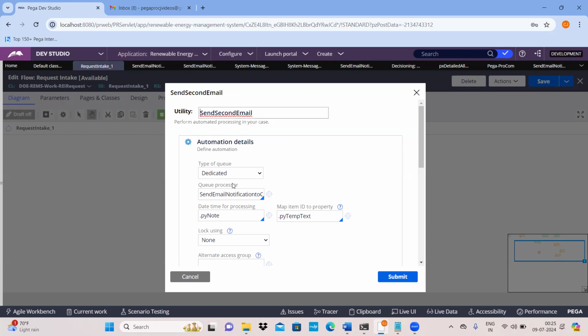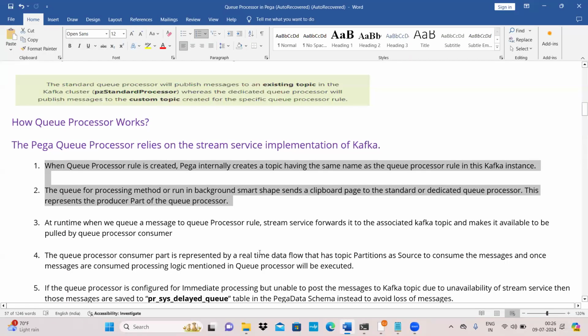Once the clipboard page is sent to the queue processor, at runtime the queue processor works together with the stream services. Stream services help queue processors map the data to the associated Kafka topic. You might get a question: what is a stream service?